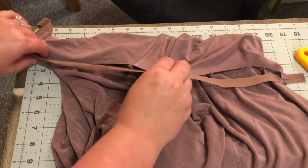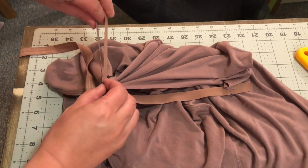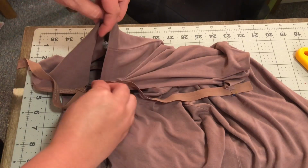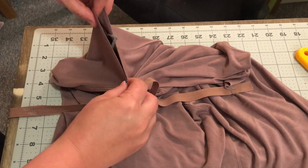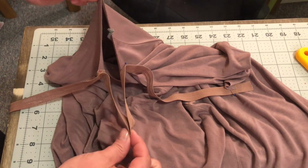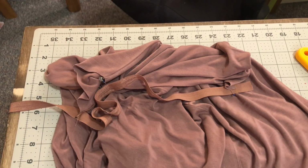If you wanted to, you could even do the same thing. You bring the elastic together at the pins, and then you find another center, stick a pin in there, and then you're going to want to do the same thing with the fabric. Again, put your pins together, fabric together, then you found the other center, and then put your pin in at the same time. So now you have the center here and the center there, and you can just pin those together so that you have smaller sections to stretch as you sew. That makes it a lot easier to attach.